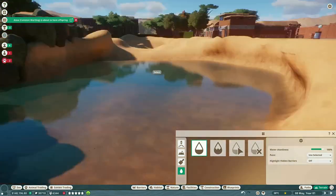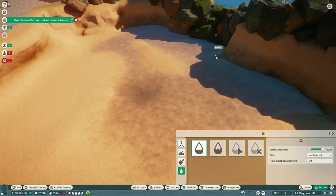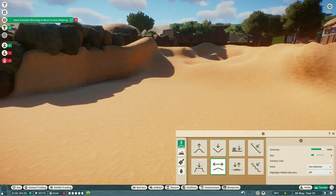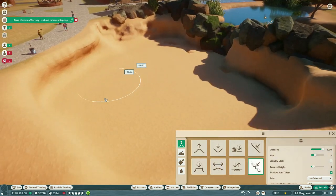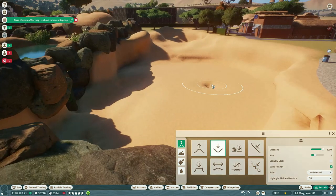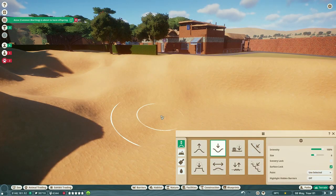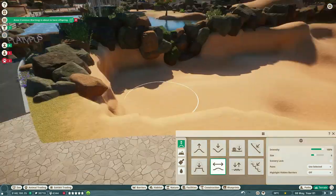This is me laying the first part of the hot springs. I was trying to decide if I wanted it fully deep, or like a little mini lake - what exactly I wanted. When I realized I wasn't quite getting the look I was going for, I decided to completely flatten the area. When you're not getting what you want - like when you're writing a story or making a painting - it's easy: you just go back to the beginning, restart it, and re-sculpt. It's not necessarily starting over, but starting with a fresh piece of canvas.